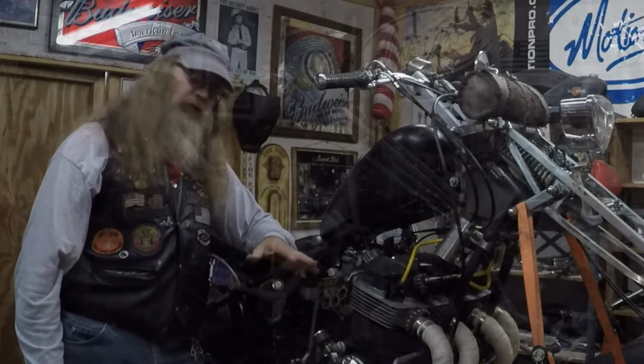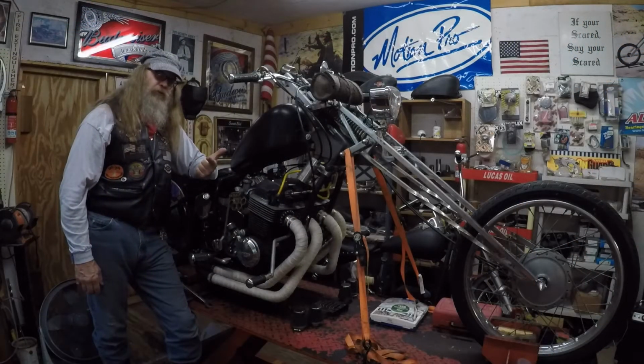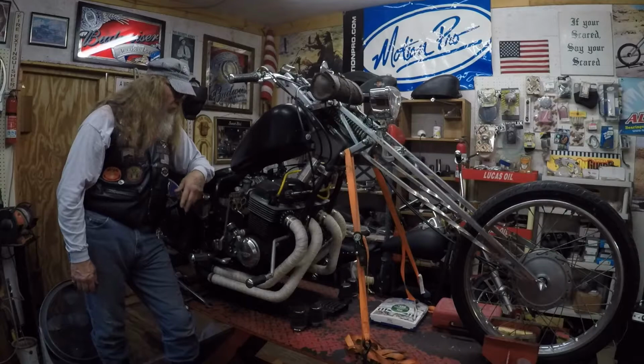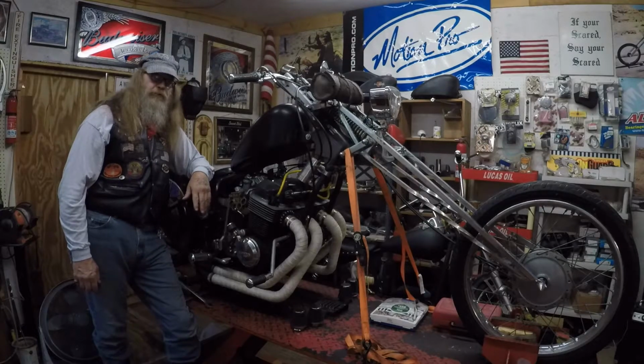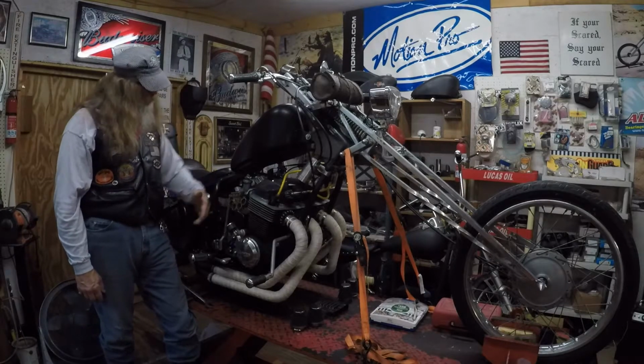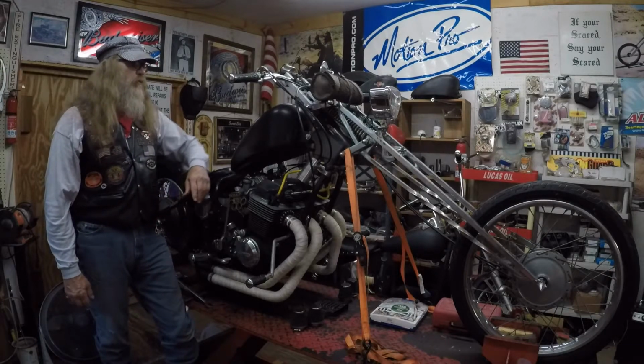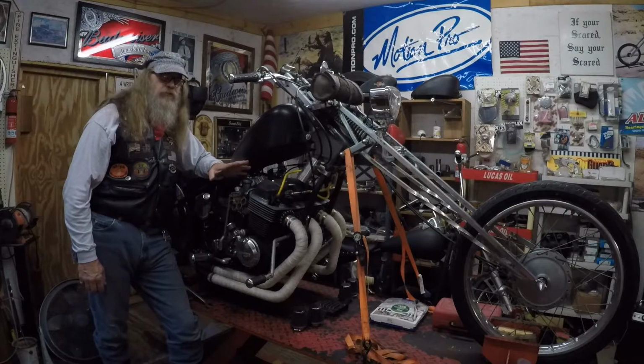What I need to do with this is change the oil and oil filter. I'll clean the spark plugs, because I just put them in right before I parked it. Monkey with the carburetors a little bit, make sure they're balanced. Put the new battery in here, and it'll start on one kick. Guarantee it. It always starts on one kick.